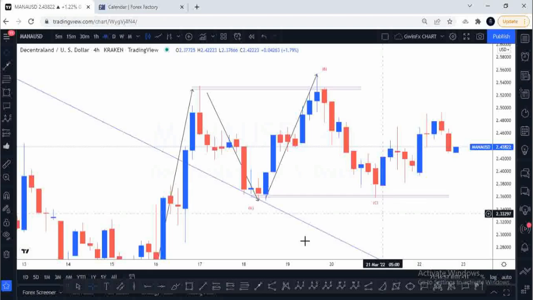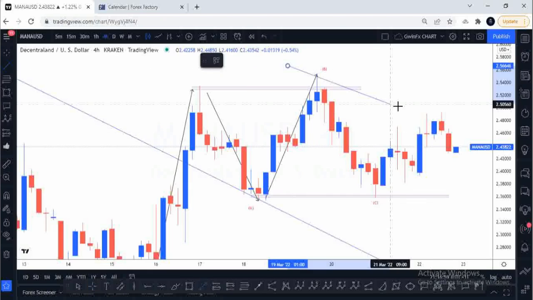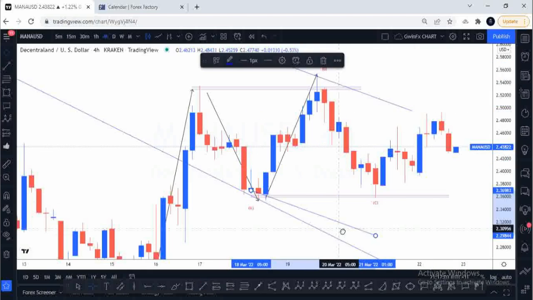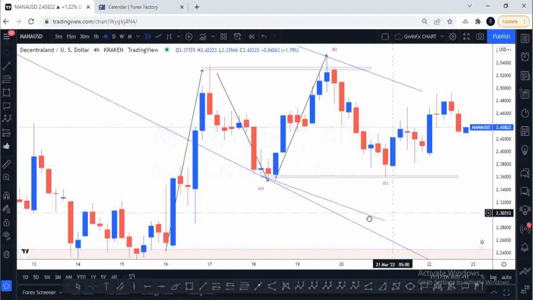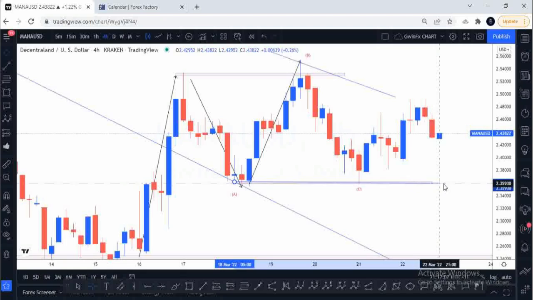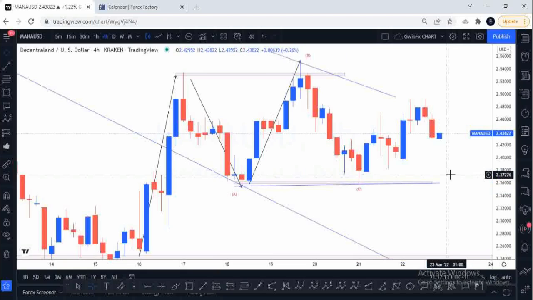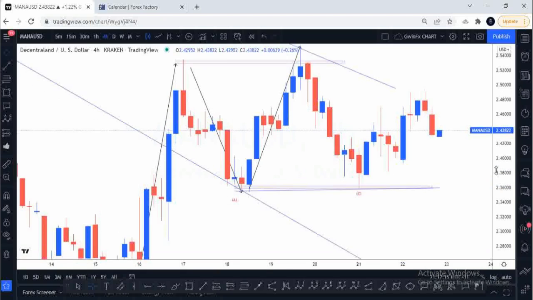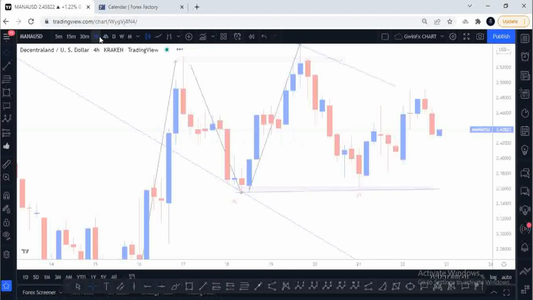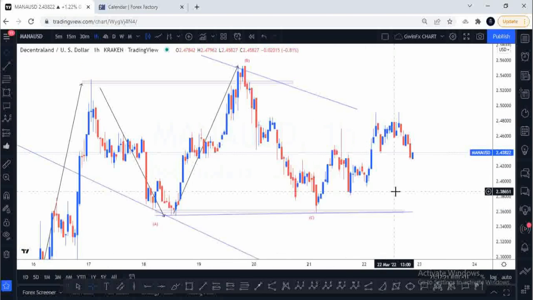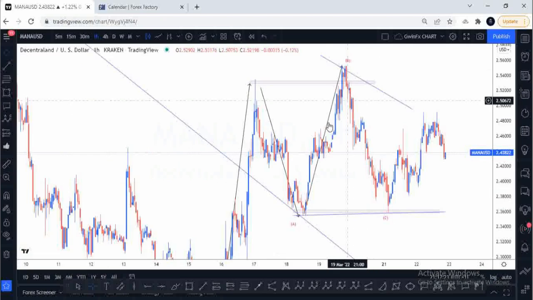And we can as well put up some stuff like this. Okay, so I pointed out to you guys that anytime I'm looking at structures like this, I put this up for the aid of vision, because it helps me see cleanly what is going on. So I think I'll just go over to a 1 hourly time frame to really break this down for you guys. On a 1 hourly time frame, we can identify that we've completed a flat structure here.